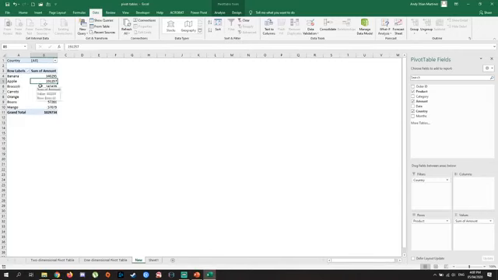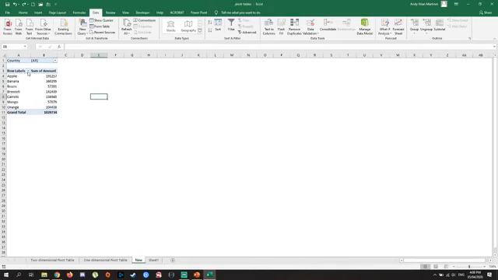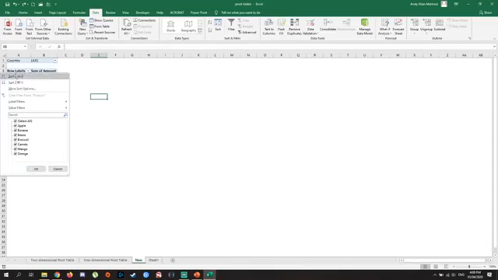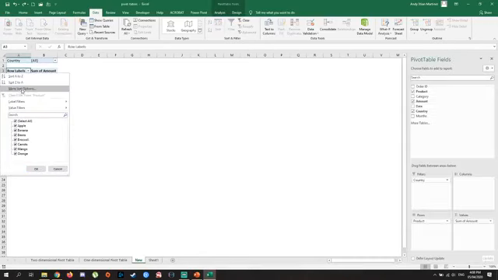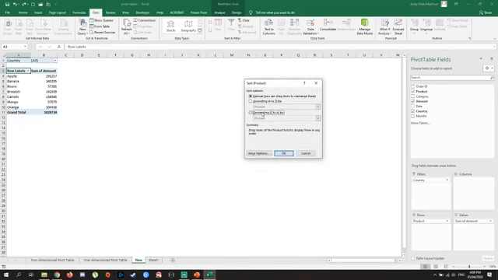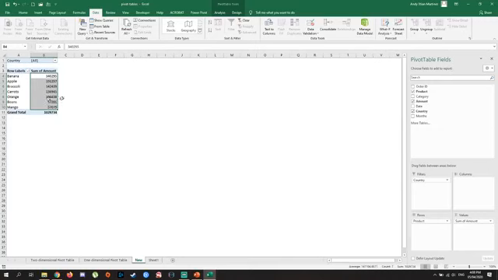There's also another way of sorting that. Let me undo it. If you click on the drop down, you have your sort A to Z. It will sort A to Z the rows, and then you can also choose sort options and then descending, either if you are sorting your products descending, or sorting the amount descending. Let's see if it will give us the same result. Yep, it does. So you can do it that way, or you can also right click, sort largest to smallest. Either way.